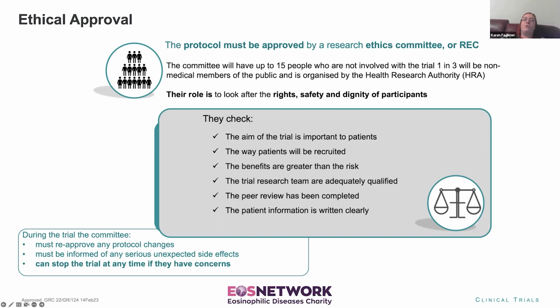If during the course of the study a protocol is altered for any reason, so say they decide to add in extra assessments, make the trial longer, take assessments away, all of those changes will also be reviewed by an ethics committee. They must be informed if anyone has any unexpected side effects that are serious. So anyone that's admitted to hospital, if an investigator feels that that's potentially related to the study treatment, the drug company has to inform the ethics committee of that, and they monitor that. And if there starts to become a pattern, they can then say the study has to stop. And they can stop the study at any point if they have concerns.